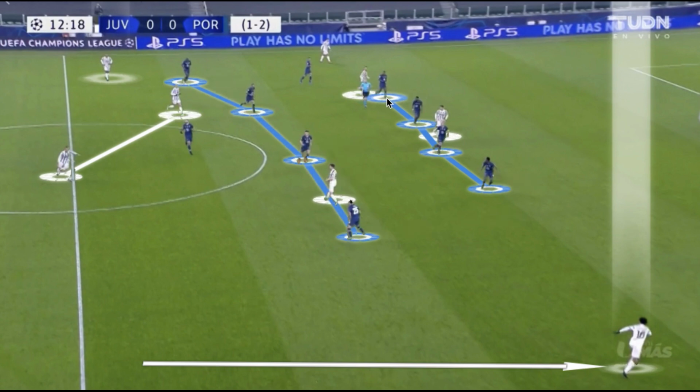And we even see a makeshift back five because of the orientation of the wide players from Porto to the fullbacks of Juventus. So could be an opportunity for Juventus to progress around the defensive block and in behind, and the hyper compactness horizontally and vertically left these channels open to players then advancing further forward.